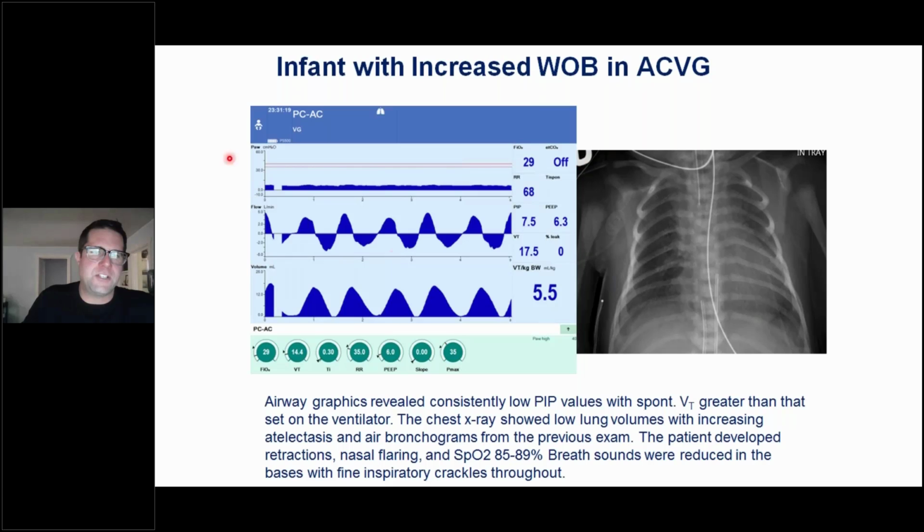This is an example of a patient who is on VG, and we have a very active management guideline here where a majority of the patients are supported in pressure AC with VG. We like that because you don't have any pressure support. It's kind of confusing people. And so if a patient's pressure is weaned down, that usually indicates one or two things, and it could be good or bad. In patients who have a weaning in the inspiratory pressure, that usually indicates that either their tidal volume and the pressures that they're being provided are not enough.